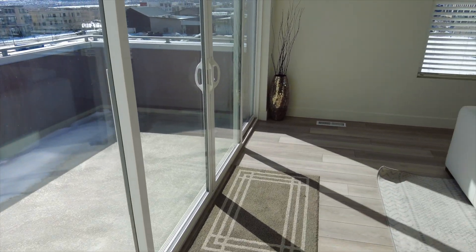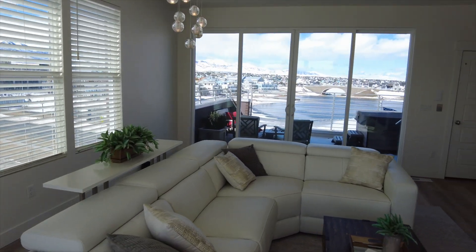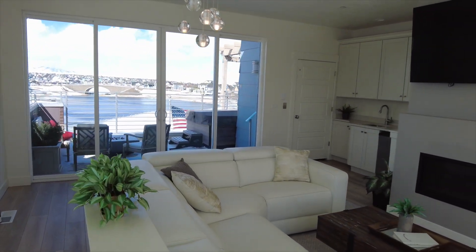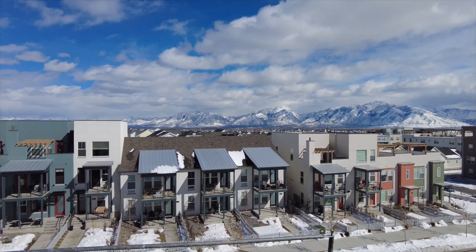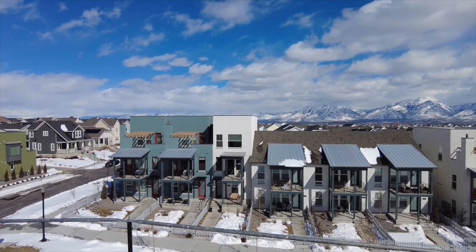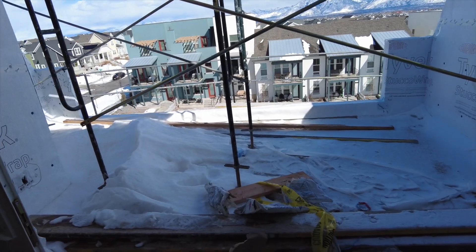Now let's head up to the fourth floor or the sky deck. In the model home they had two separate decks — one on each side of the finished space. With the new units they made that finished space much bigger. There is a deck space outdoors that faces the east mountains. Take a look at the view you're going to have sitting outside and enjoying the deck when the weather is nice, and these units always have the deck rated so you can put a hot tub on it.